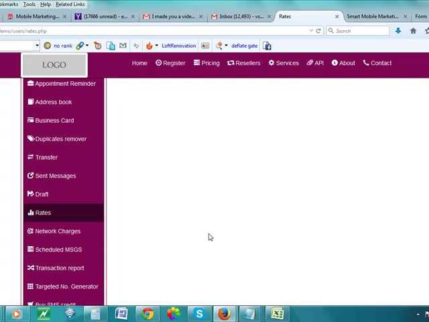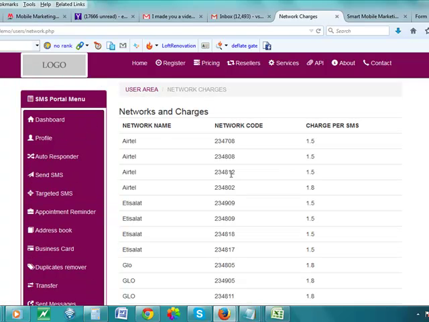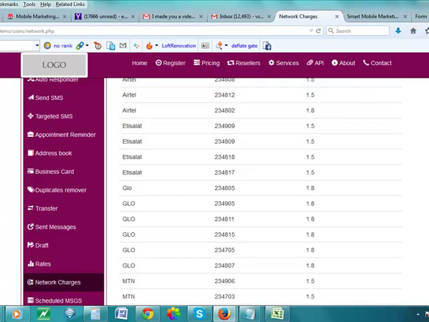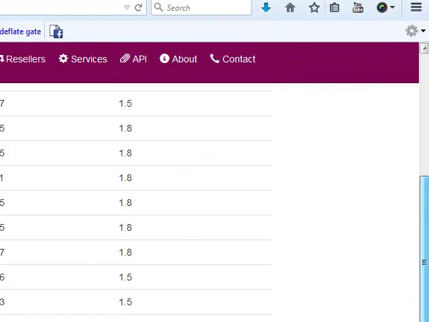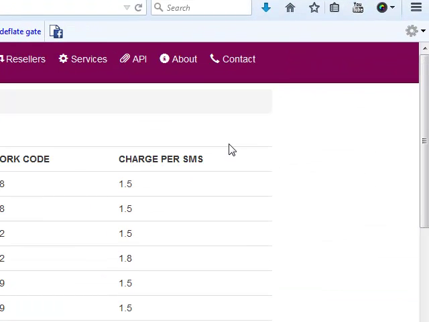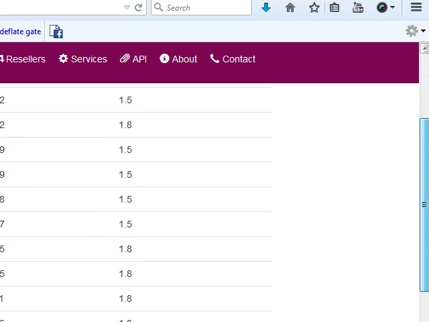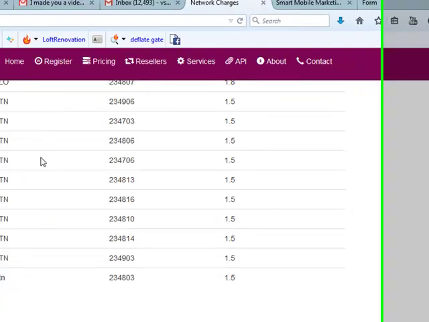The next one is network charges. This is very sensitive. Should the case be that your platform is not sending one unit to one network, you have to sensitize your users. This is also what some other applications out there are missing. You have to sensitize them. They see it visibly before they make payments. It doesn't look like you're trying to extort them.